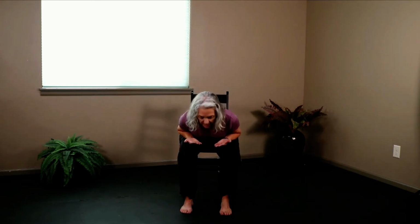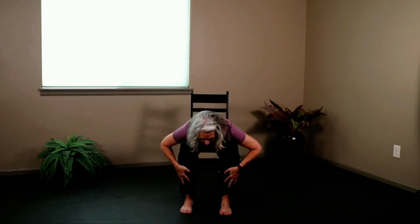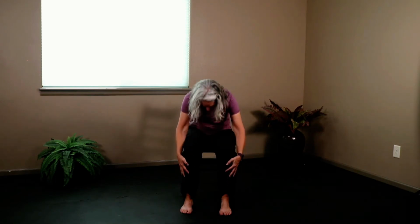Then when we come into our forward fold, you've got this option, right? Where you can have your forearms on the thighs to give yourself a little support, or you can come forward, right? Maybe your hands are on your shins and let that head fall and then roll up, okay? So I know I just told you a whole bunch of things, didn't I? But you've got a couple of options is all I want to tell you. And so we'll go through and I'll show you the different options as we go, okay?